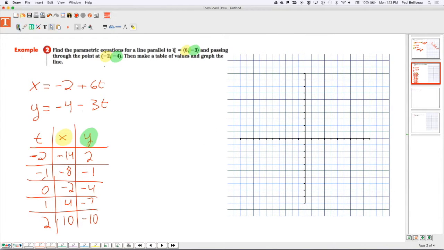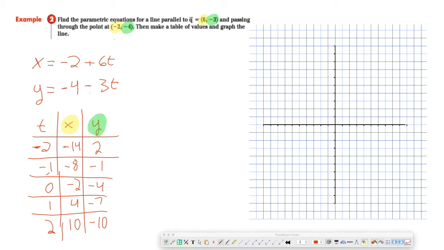All right, let's graph these points, make sure they're in a line. There are other parametric shapes besides lines, but we're not dealing with them yet. Do I graph the t values in any way? No, just graph the x's and y's. -14. All right, I'll make my scale 2 to 1. So 1, 2, 3, 4, 5, 6, 7. Up 1. This will be my (-14, 2). So -8 will just be there, and -1 would be down here, correct? And then -2 would be there, -4 would be there.